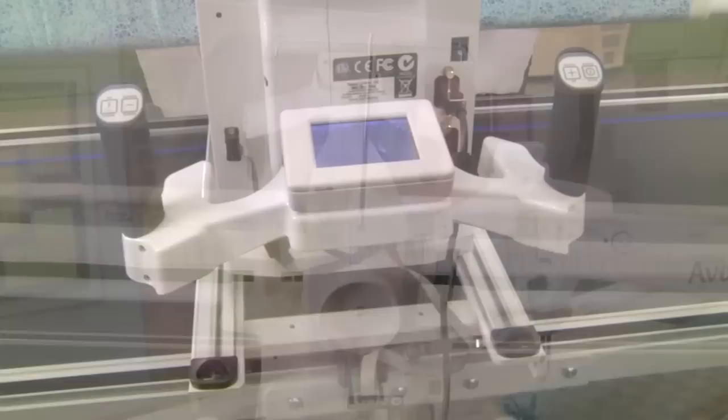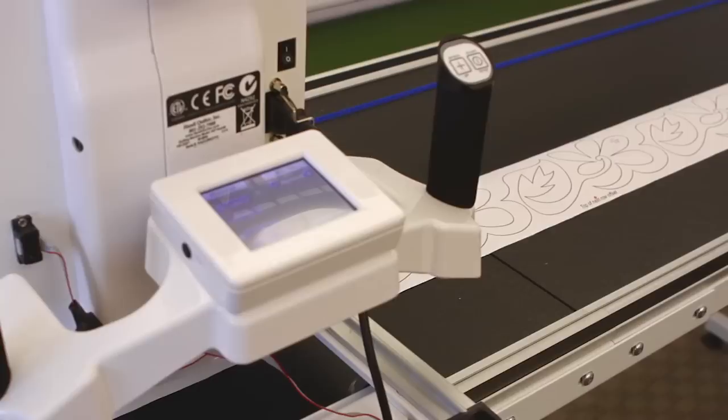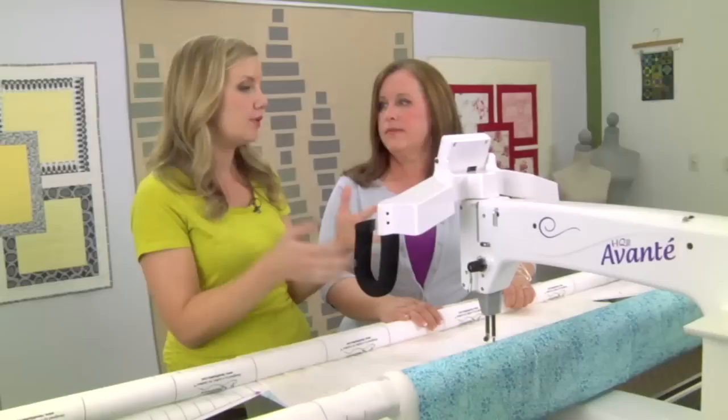Now, there are also a set of handles on the opposite side of the machine. Tell us about those. Well, I prefer to quilt from the front, and I do free motion quilting, which means I'm guiding the machine. However, some quilters like to do what are called pantograph patterns. They're quilting design patterns that lay on the back or the table of the machine, and you actually quilt from the back, using a light to trace along those designs.